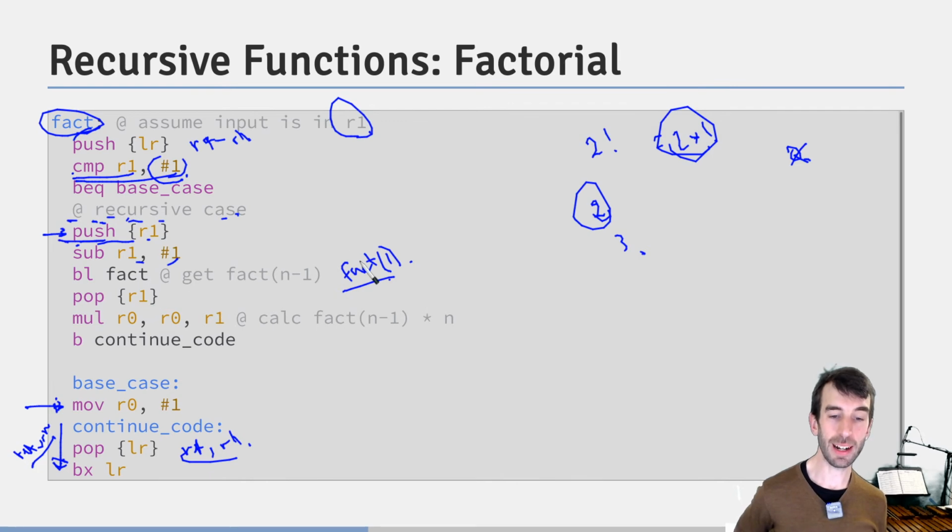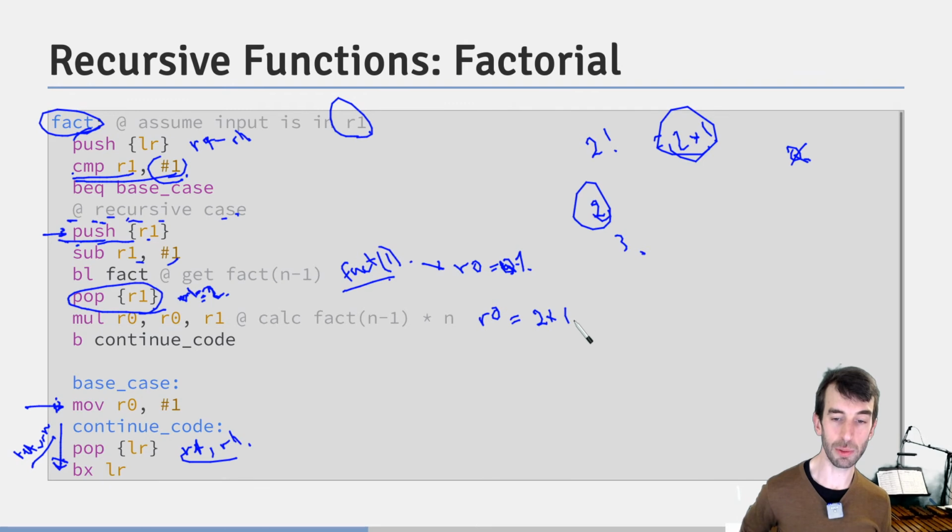Okay? Now fact1, as we know, we just proved it, fact1 will return 0. So that's going to leave R0 equals 0. So now I can pop my original R1, sorry, it returns 1, duh. Pop R1 back into R1, so now R1 equals 2. And now we can do a multiplication, calculate factorial n-1 times n. R0 times R1 goes in R0, so now R0 equals 2 times 1 equals 2. And then we go to the continue code and return.